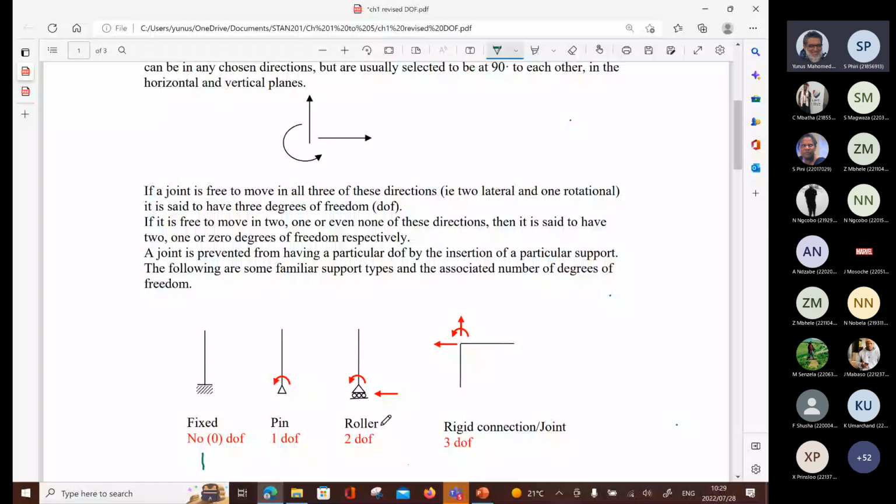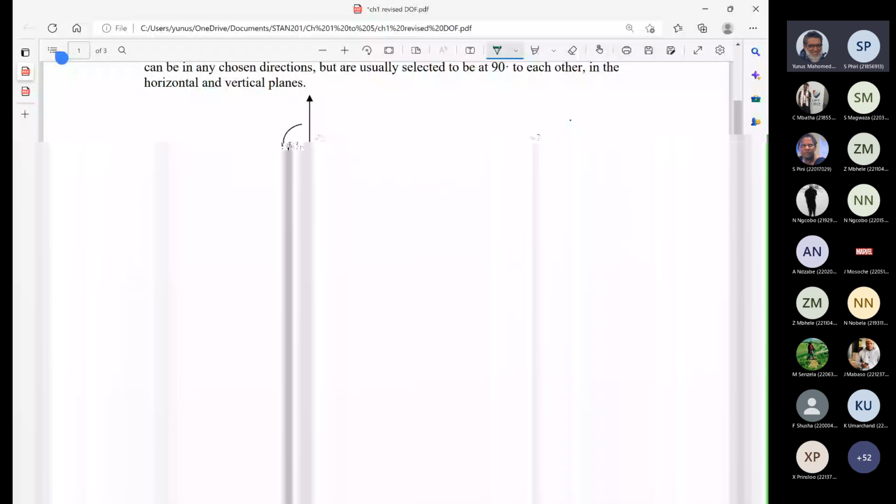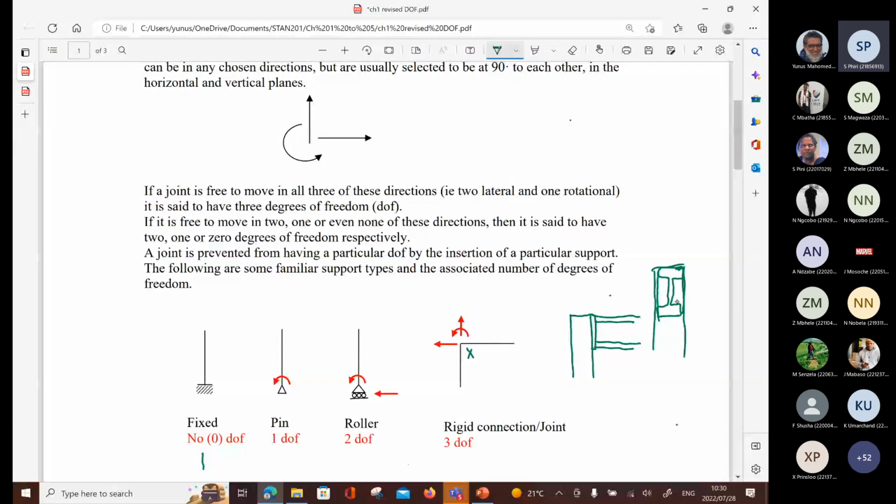If I wanted a pin connection, then what I could have done is I could have had the same column, right? It's a steel column, so it looks like that in section. Are you with me? Okay, so it looks like that, and there's a beam. So looking at it from the top, that's what you're going to see.